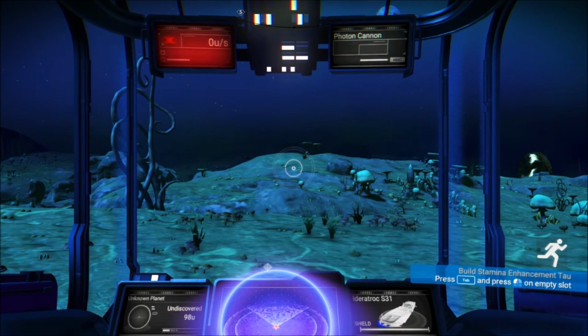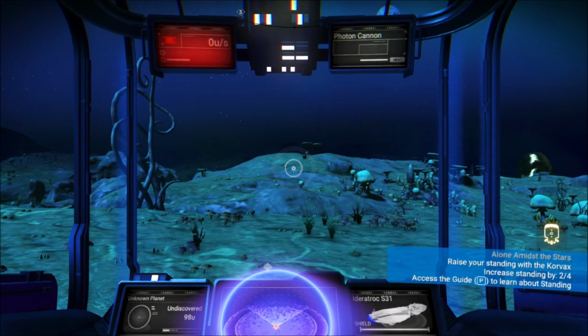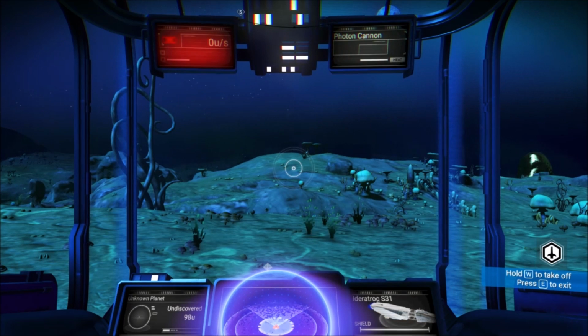Just be aware that if you teleport into an extreme condition planet, be prepared to hop in your ship or do whatever you need to do to explore that area, or fend off any aggressive creatures. And that's basically it on how to use No Man's Connect for PC to find other players. It'll help you find other players.